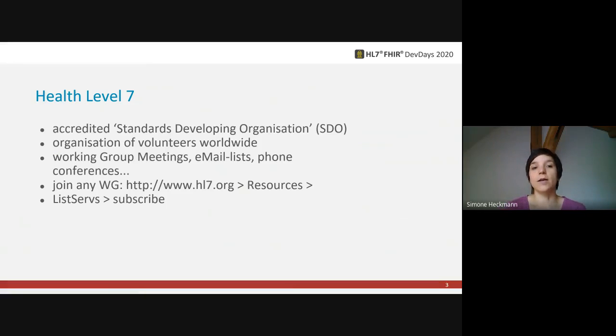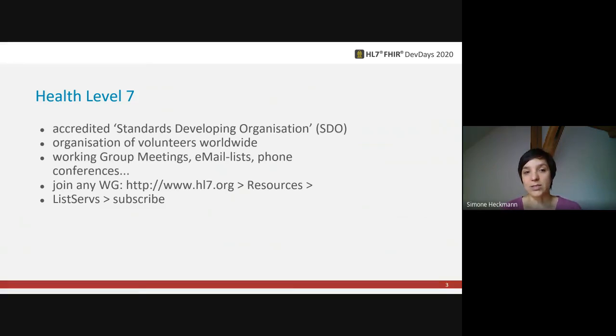Before we start talking about the FHIR standard, I would like to talk a little bit more about what HL7 actually is, because sometimes there's quite a lot of confusion around what an HL7 standard is and what isn't. So HL7 basically is not a standard, it's a standards developing organization. And there are plenty of products that HL7 has created over the years. We will take a look at them later.